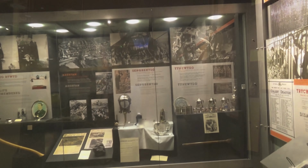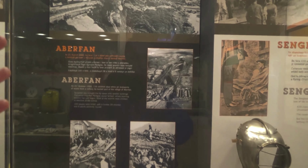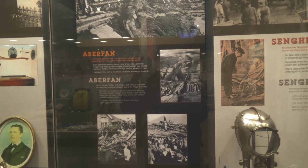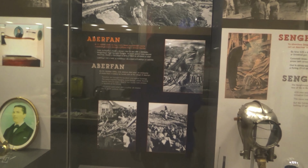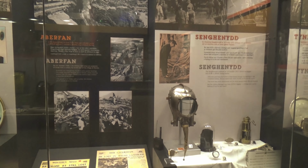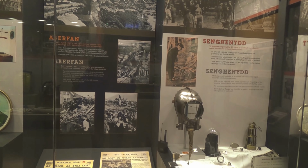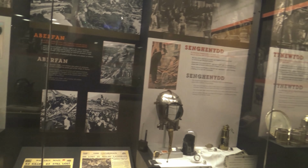What I'm going to show you now is basically the famous disasters. We're going to start first with Blaenavon, which is not physically an actual mining disaster. It was a coal slide. Coal slag fell onto Marine Road, which is a part of the village of Blaenavon, and killed 116 children, it says there, when it just tipped on the hill, it hit a school.